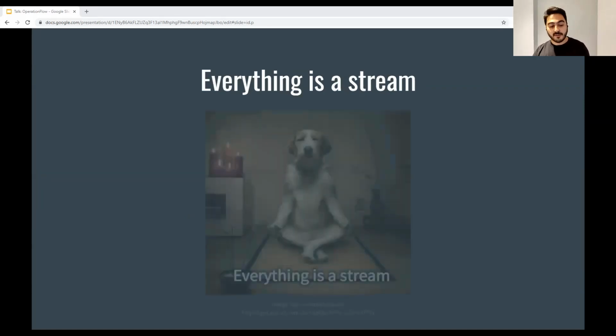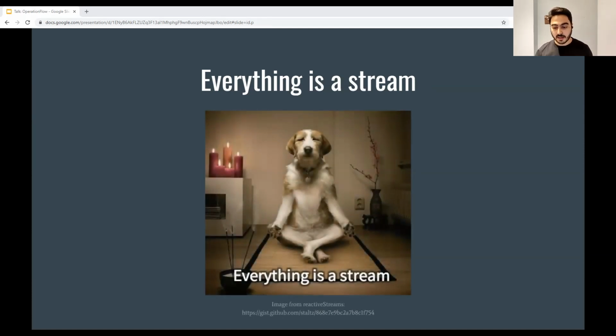So everything is a stream. The events are flowing in the stream. You are going to receive a stream, not events. So just keep in mind, it's just about the streams, not the events. And this picture used to apply to reactive streams. Since flow is very close to them, I think it applies to flow as well nicely.